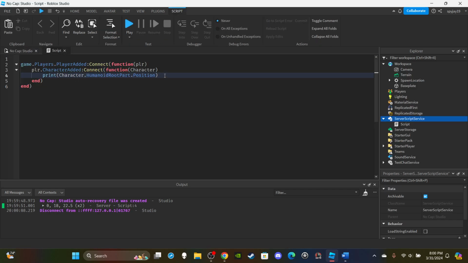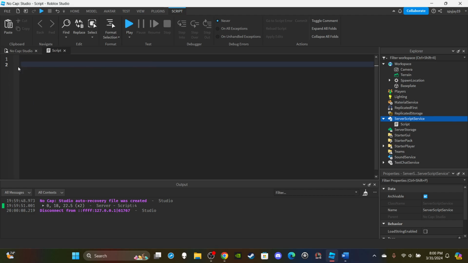Now, if you wanted to stop a function from being called until it's repeated again, say if you only wanted this to run one time, when the player joined the game, you could put a break right here, right? Or I think it's like that. Wait, actually, no. You know what? Never mind. Let me not even get to that, because I don't want to confuse people. I don't want to confuse myself. So let's ignore that.